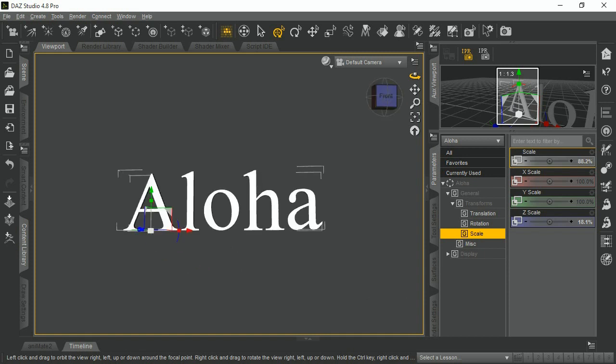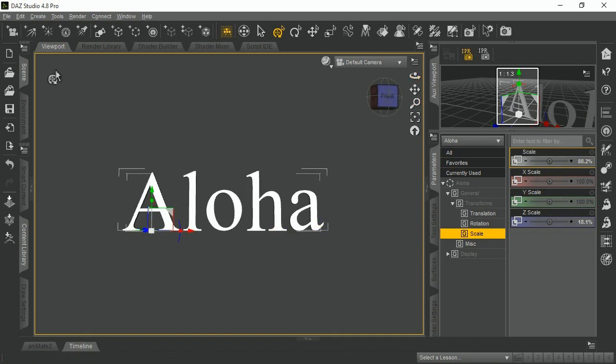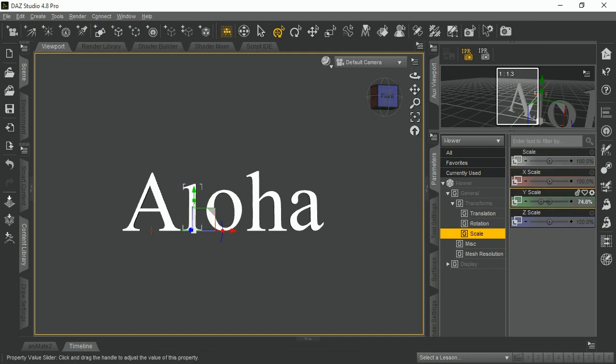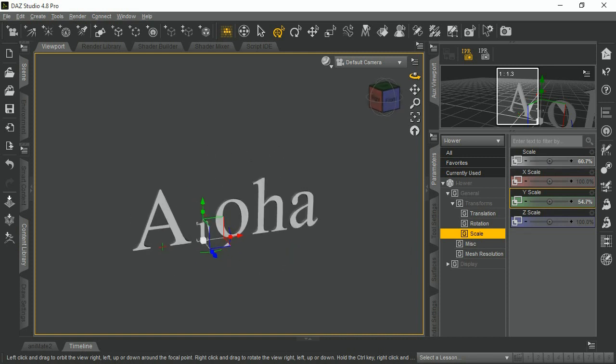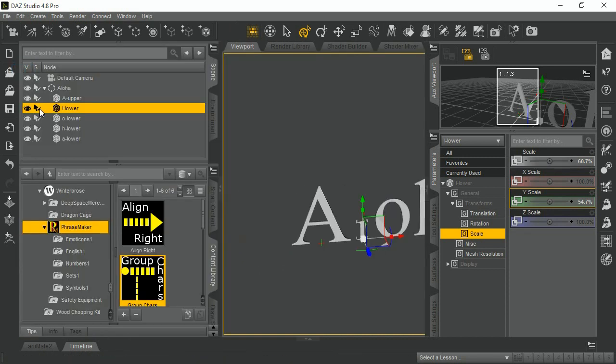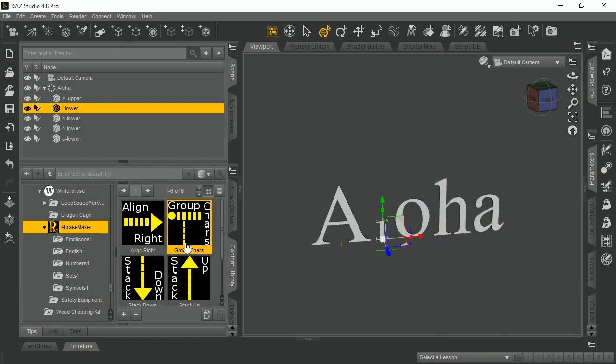So you can work on each individual character, or you can work on the group. If you want to select an individual character, let's say we pick the L there, and we want it to be shorter, we can shrink it down, or you could do a complete scaling. So you can affect individual letters or the whole group at a time. We created the group characters feature so that you could group your words together and move them around in the scene. So we'll go ahead and move on, and we'll show you some of the things you can do with the surfaces that are built into these character sets.